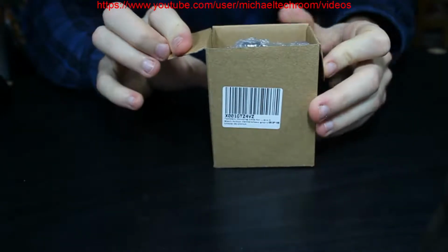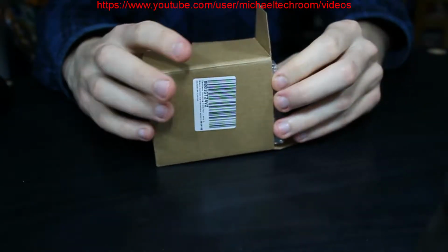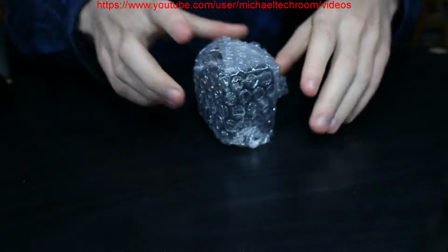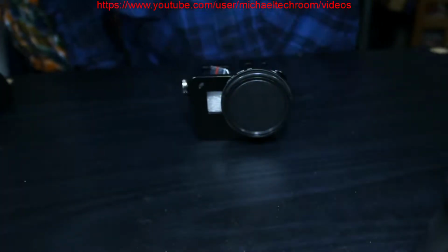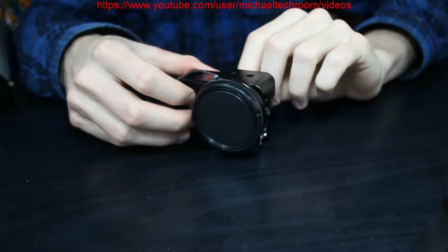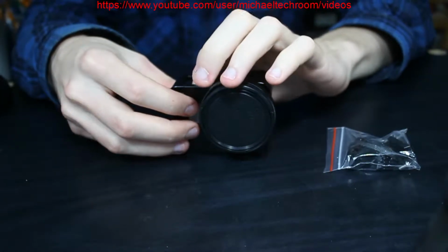You might know this accessory. I know a lot of people do recommend this accessory a lot, so there we go. Put it off to the side. Some bubble wrap. Maybe you can see, maybe not. I'm not sure. There we go. So hopefully you can see what this is, a GoPro cage.